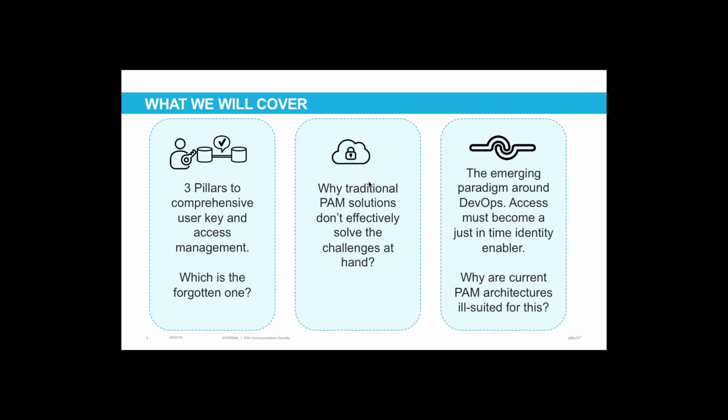So what are we going to cover today? There are 3 pillars to comprehensive user key and access management. Unfortunately, there's one of these pillars that is really very much ignored in the entire process of how we go about managing SSH user key-based trust in our environment. And so we're going to pinpoint in on that one. And it's going to really highlight why this is a lot more than just a privileged access management issue in the market space.